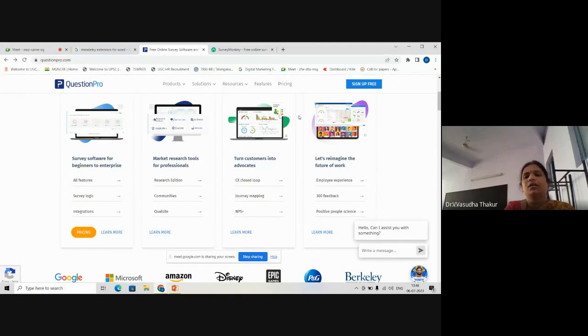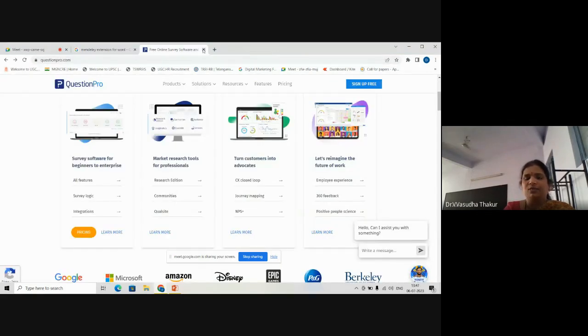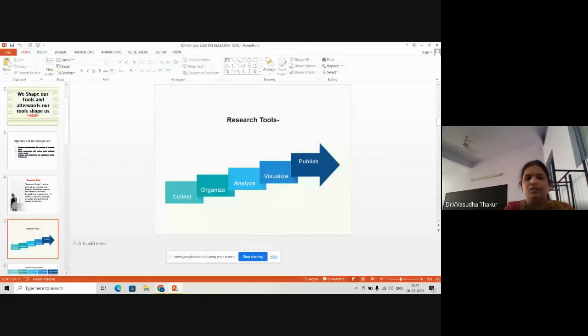as you want. SurveyMonkey also is free up to the limit of 100 responses, and thereafter you will be asked to pay. So you need to be a little careful. If you are confined to below 100 responses, then you can easily do it. But before that, go through all the details of these websites and then choose any one of your choice.